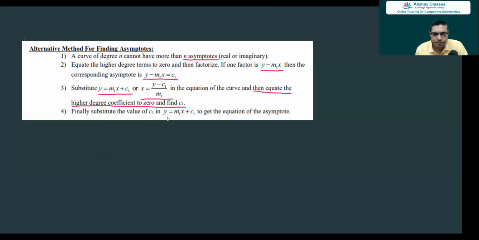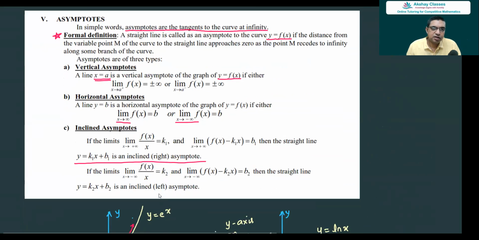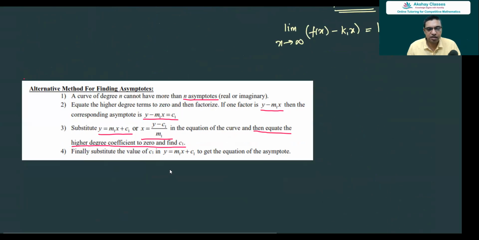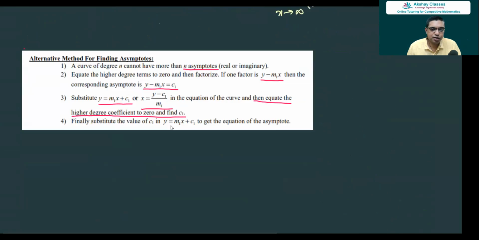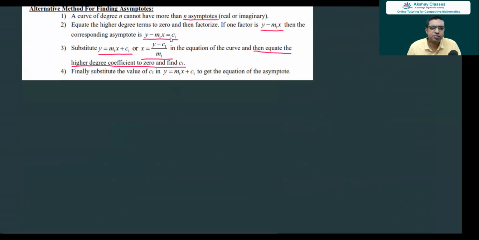This simple step works pretty much. We can get asymptotes by the previous methods for most of the curves. Sometimes we will not be able to do so for implicit definitions of curves. So that time this method can be used. And this method is again based on the concept that as x tends to infinity, the slope of the line approaches m1 and the function coincides with this line. So this is the standard one.